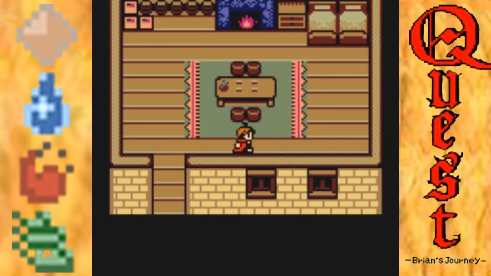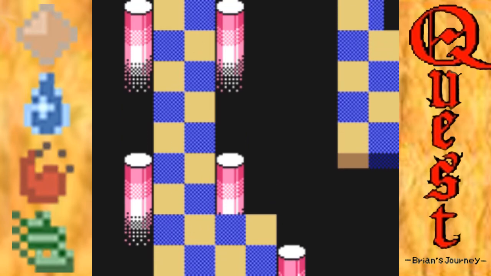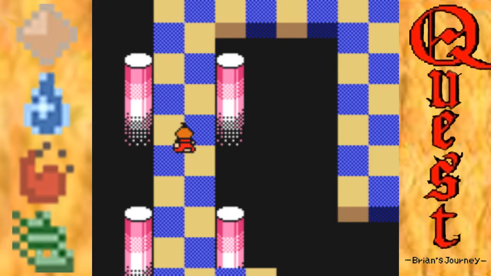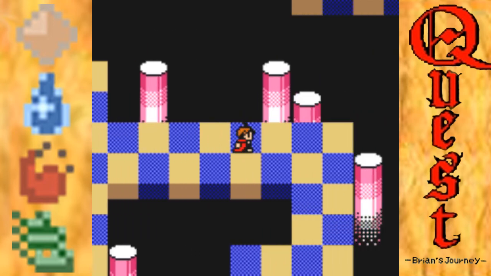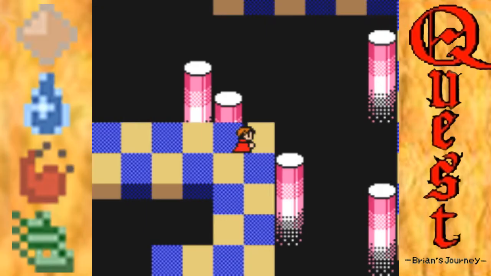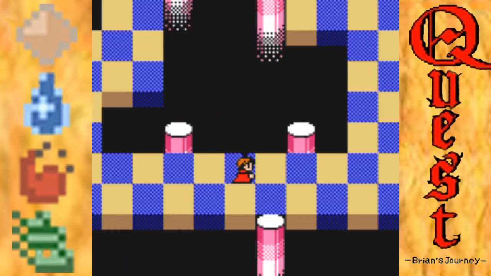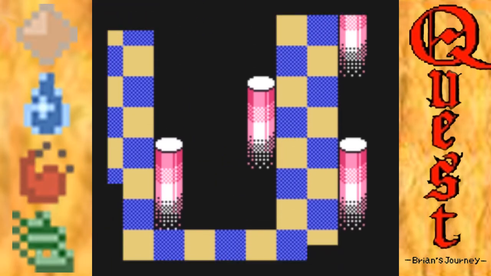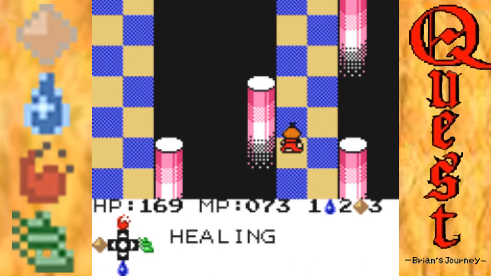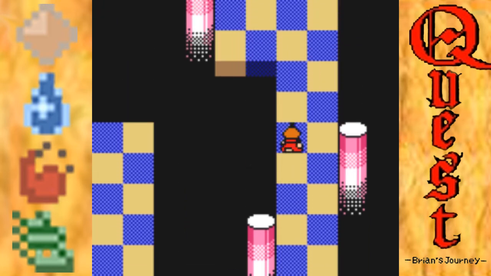Just gonna... Do I have to go in and out of the cottage again? That's kind of weird. I could have sworn that in Quest 64, the checkered path areas had no battles in them, but not a big deal. Just gotta wind my way around here, and this time I know that I gotta take the right path. I'm taking a little bit of damage, but that's okay because we can just heal it up.